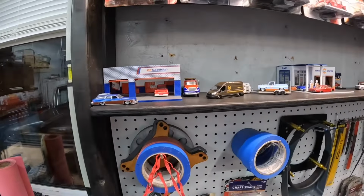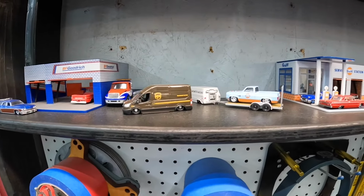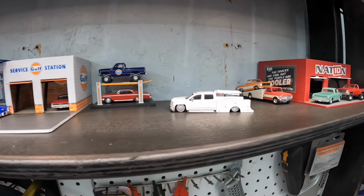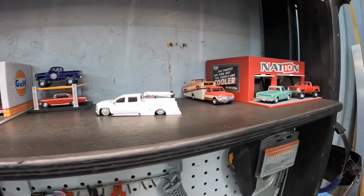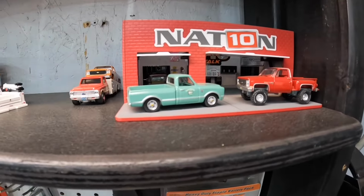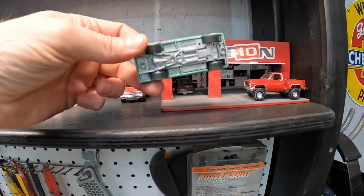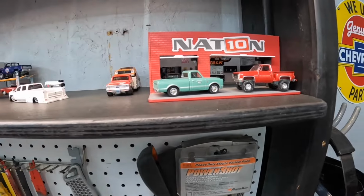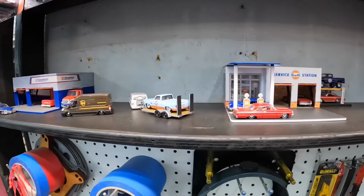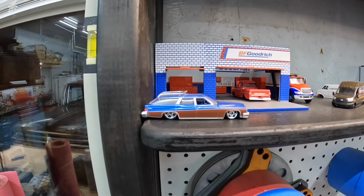I even added this shelf over here. More stuff I've slammed. UPS truck, because, you know, that makes sense. Looks pretty good. Slam service truck. Makes sense as well. I need to slam that Holly truck. Yeah, Greenlight makes these toys. And yeah, that needs to be slammed there. That looks pretty good. I like the 4x4 stuff too. I think it looks good as well. I even slammed a wagon on some old crappy Hot Wheels.